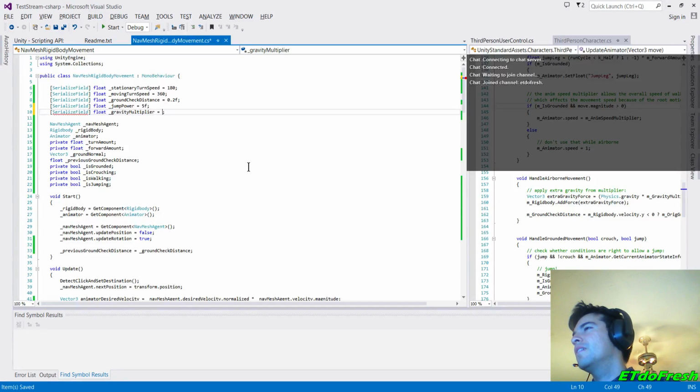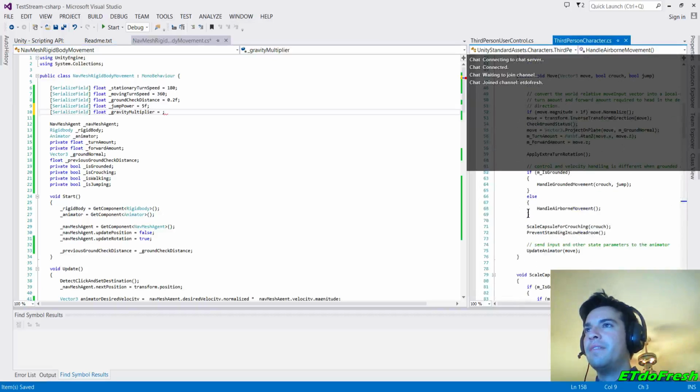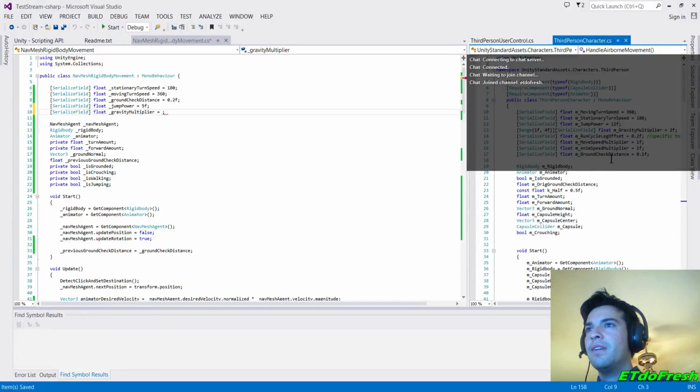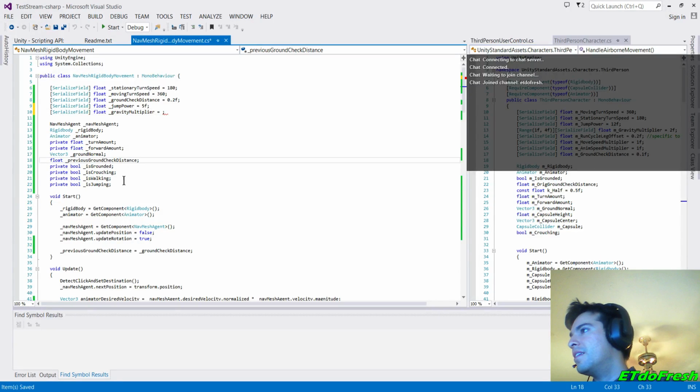We'll see. Gravity multiplier. Maybe they have some good default value set up here. Jump power 12. I don't know if I'm going to do that. Oh, and the ground check distance, right? That's another. Oh, I got that. 0.2. Animation speed multiplier, I'm not worried about. Move speed multiplier.